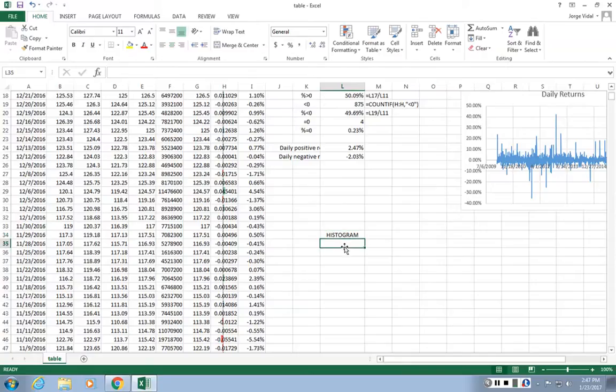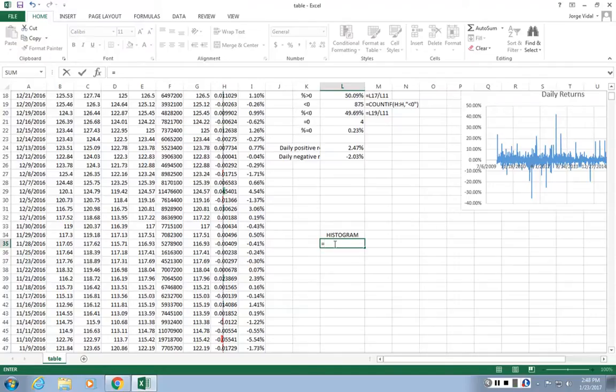So this is how you do histograms in Excel. You need to make your own categories first. Okay? So we're going to do those in the following way. I'm going to do equals right here. And the category, the first category, it's always the minimum in your data set. We already have the minimum.